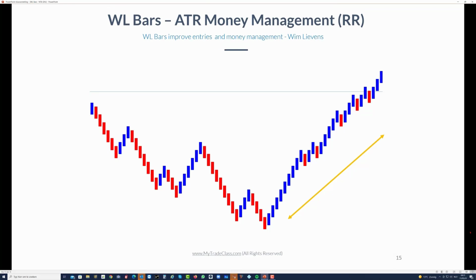I will do another video, because it's another tool I will present, the volatility exit, where I made a money management based on the ATR, or the average true range. It's been like 10-11 years that I've traded like this, and I've now developed it into a small tool for NinjaTrader.